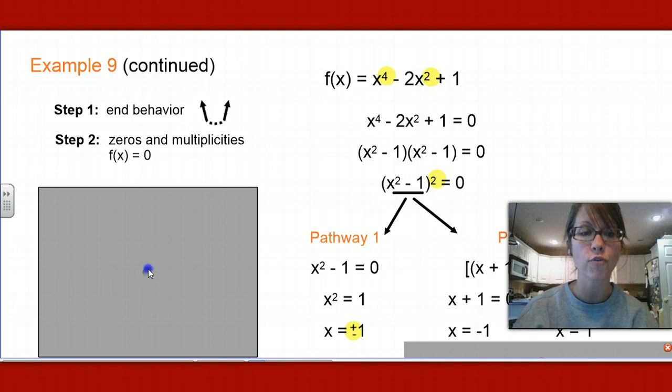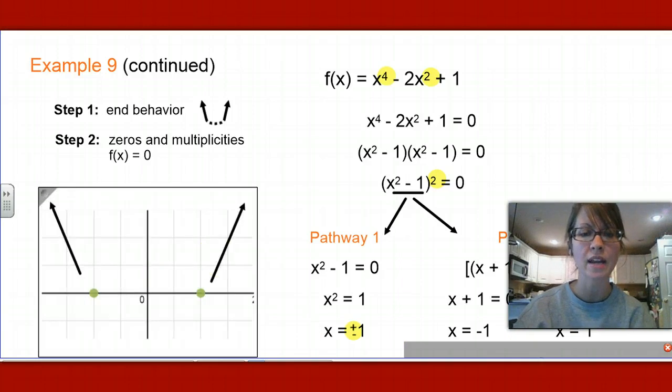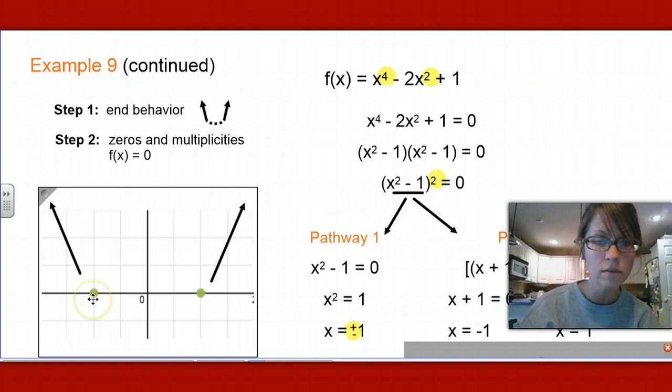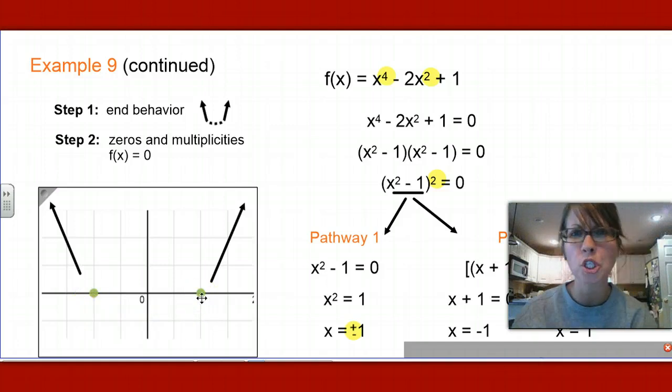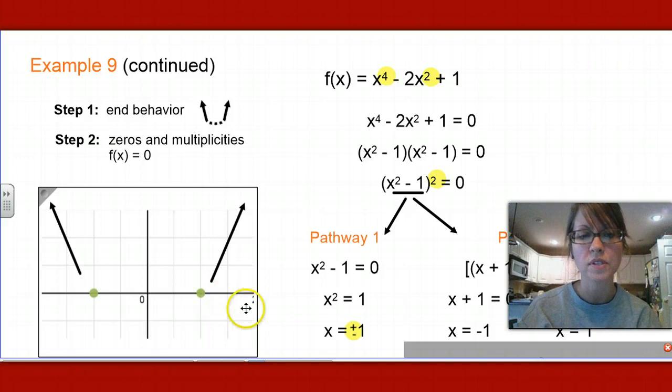So here's what we have so far. We have an x-intercept at negative 1, and an x-intercept at +1. I know that it may look to you like this is at maybe 2 and -2, but your scale here on this grid is 1/2. So you can see a little 2 forming right over there. This is +1 and that's -1.